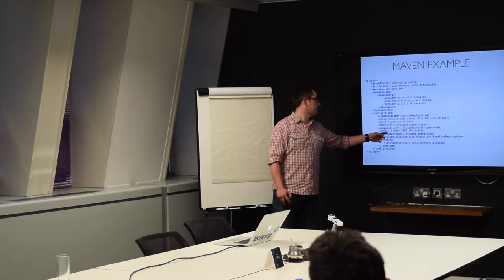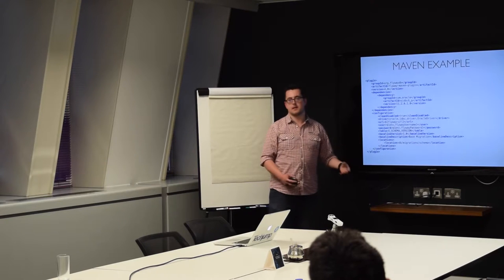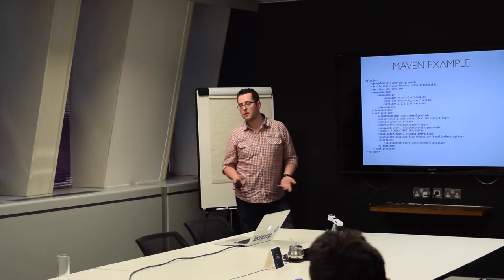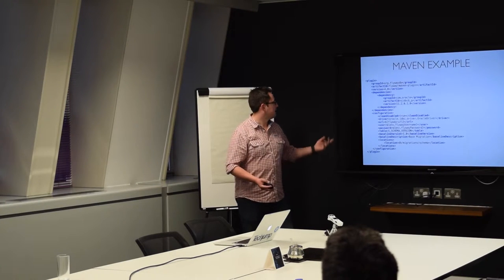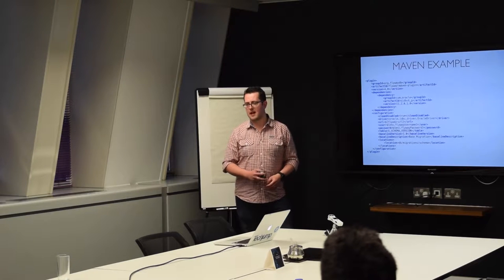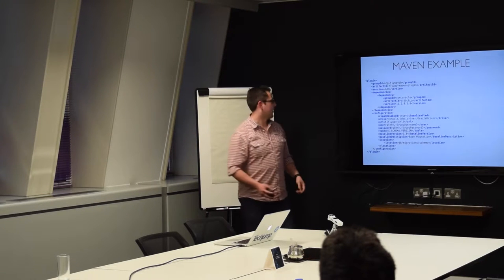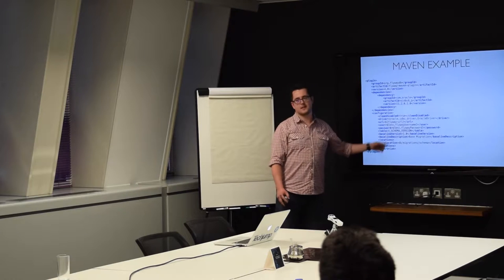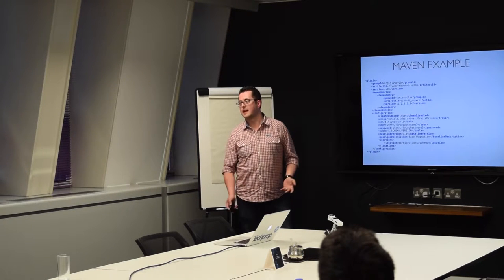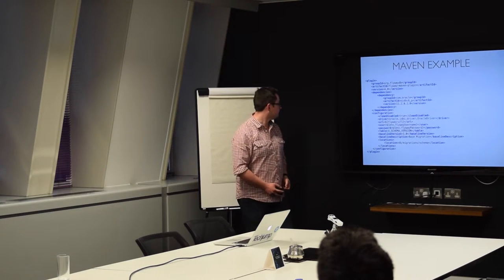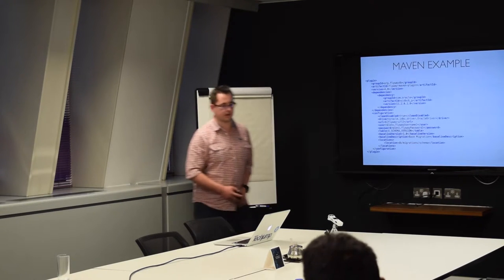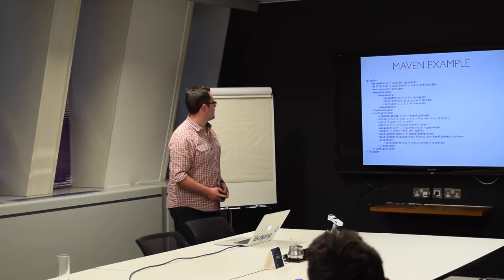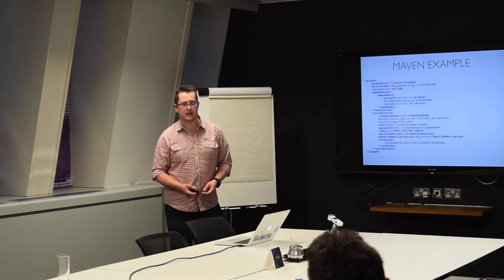In this particular example, the default for Flyway is to have a version table called schema version, and in this particular project the list of tables was huge and I wanted just to have the schema version table right at the end so I could always find it easily to check the status of the database. There's a couple of other options there which we'll try and cover if there's time, but essentially it's a very simple setup and configuration.